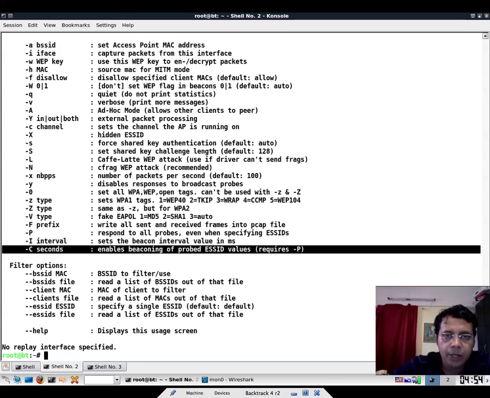As an example, when it sees a probe request coming in for SecurityTube, it will respond with a probe response and also send out a couple of beacon frames as if to announce that it's a real access point, right? Very, very interesting.